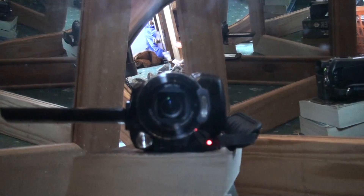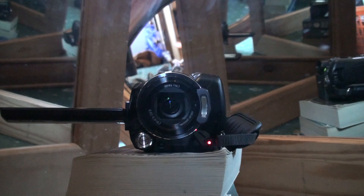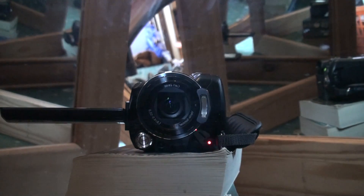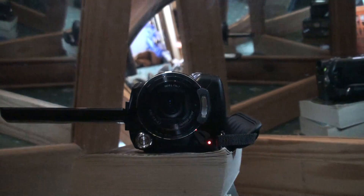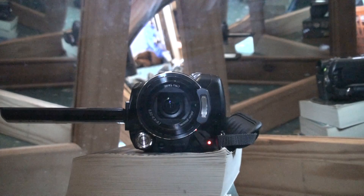What we're dealing with here is a 60 gigabyte hard drive camera. It's from a company called Sony and it's known as the HDR SR11. What I like about it is you can get standard definition quality or you can get HD high definition. Whether you do or don't know, YouTube now lets you upload high definition videos.